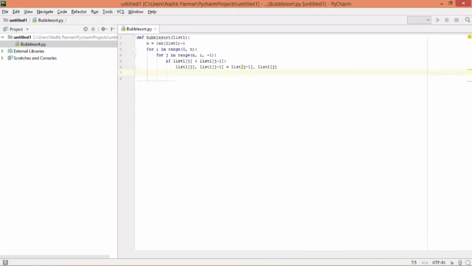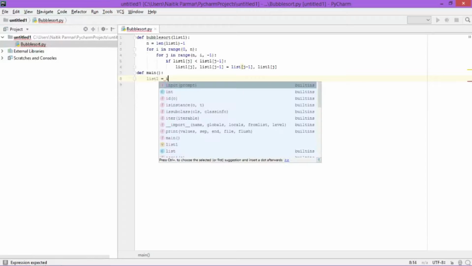Yeah, it's very small. Now let's define another function, that is main. If you must know, we do this so that the code gets executed correctly. So let me define main. Now in main I'd have to define list one. So list one will be input.